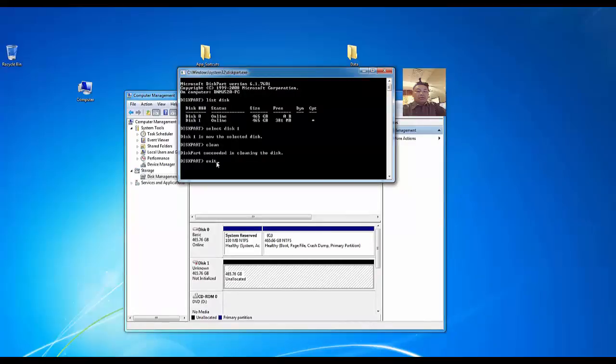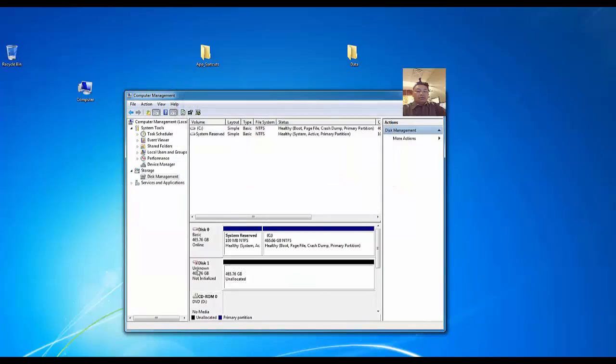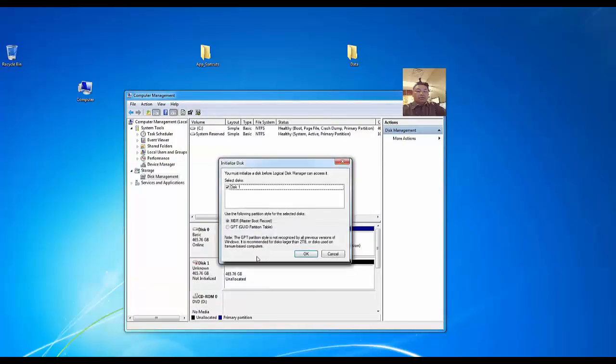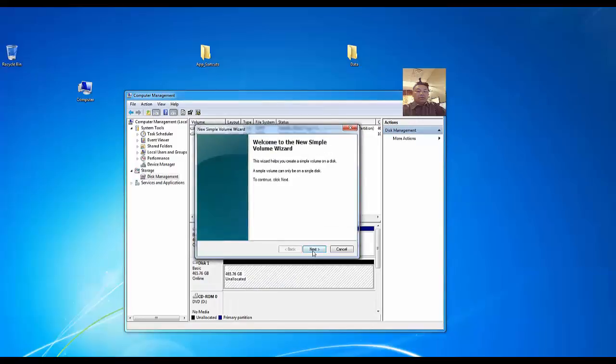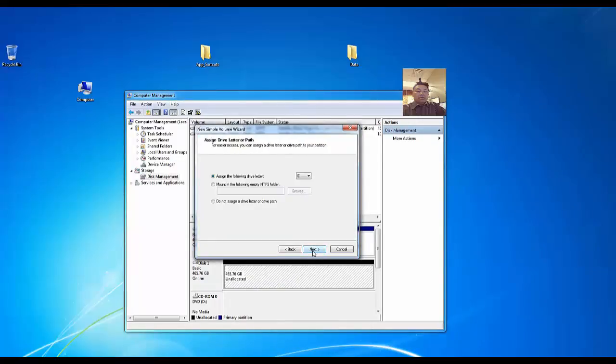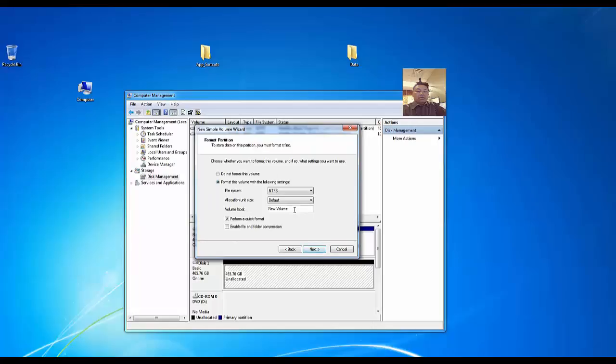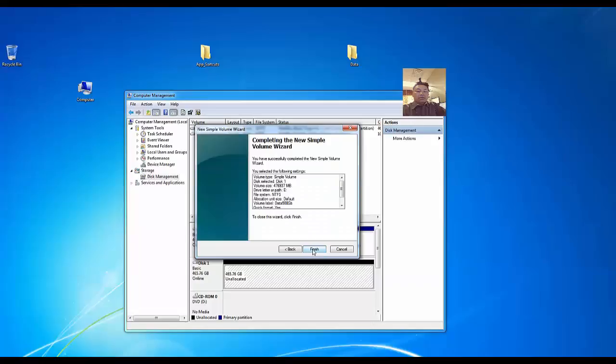The next step is to reinitialize the disk. Before that, we can just type exit to exit the disk utility. Now click on initialize and leave it as the default, MBR. Now you can click on partition, simple partition, and click next. For the format we can choose perform a quick format, that's fine. We can give it a label like 500 gig, and click on next. After that you click on finish.